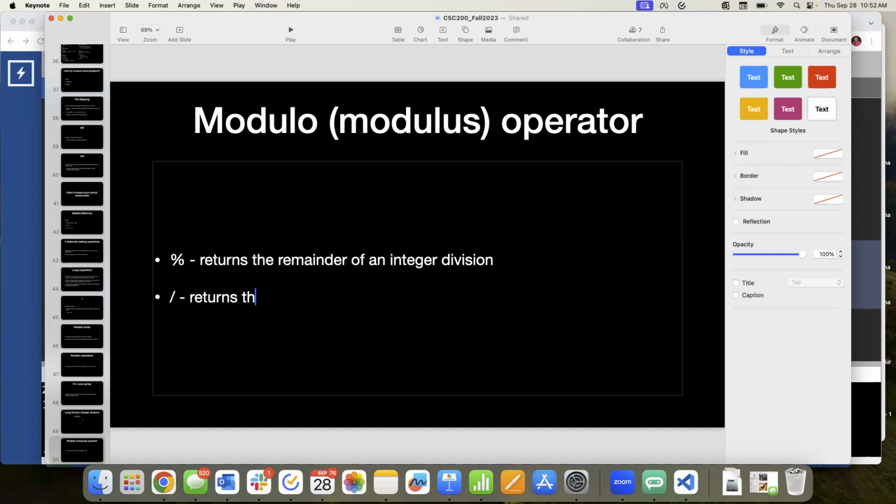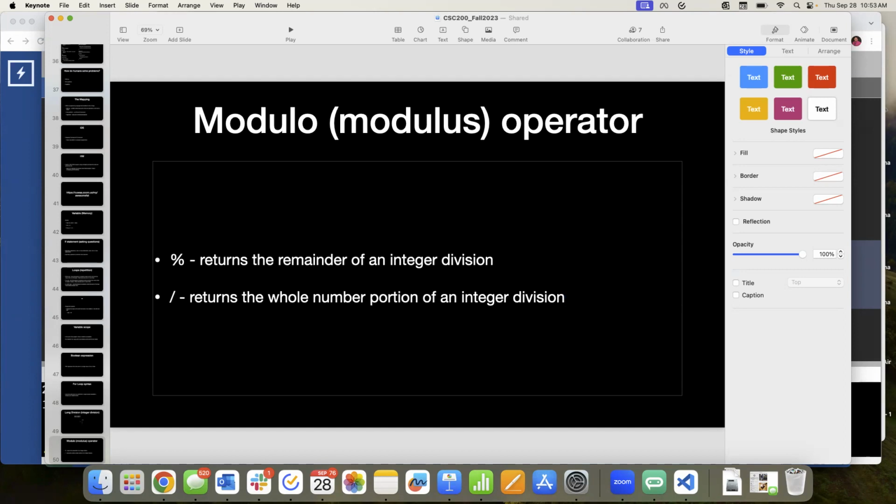Slash returns the whole number portion of an integer division. So when we're doing long division or integer division, we can extract the 2 separate pieces using the modulus operator.